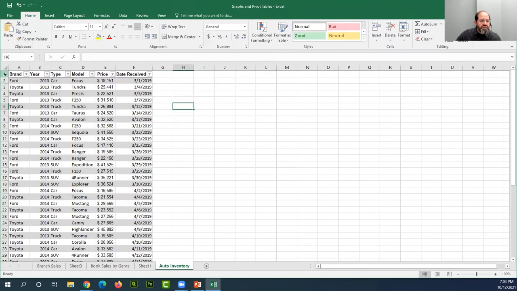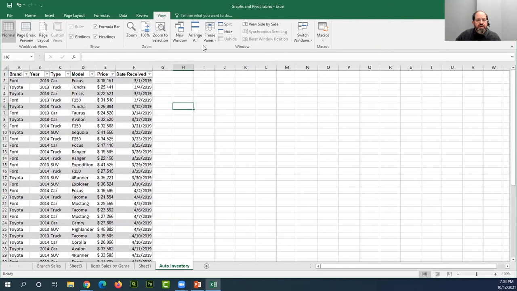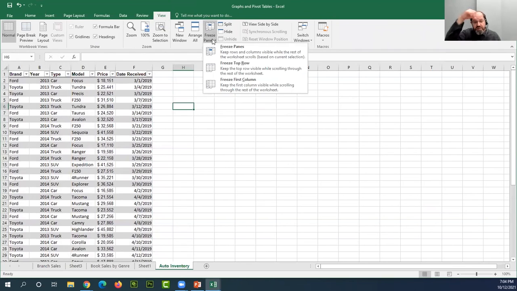And I'm going to freeze my top row here as well so that I can scroll and still see my column headings. So I'm going to view, freeze panes. We did this in the sort and filter class. And I'm going to freeze the top row.